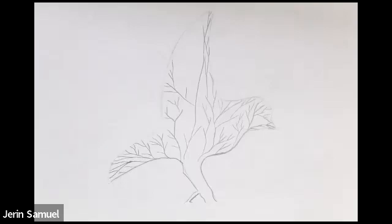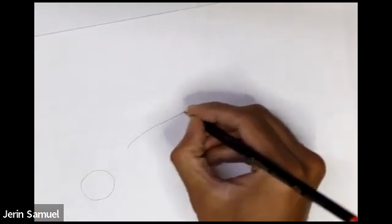It's coming out fine only. There's a small thing, I'll just show it to you. Okay, how to make branches. So I'll show it in a different sheet of paper so you can understand how the branches are done. So you make one single line like this.